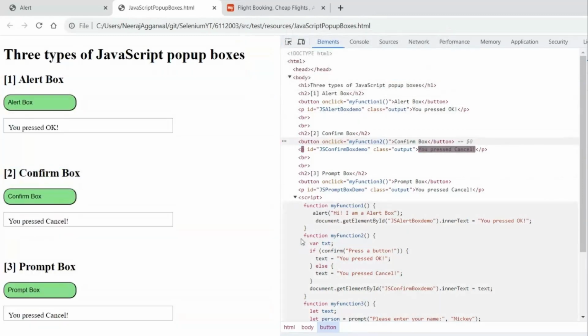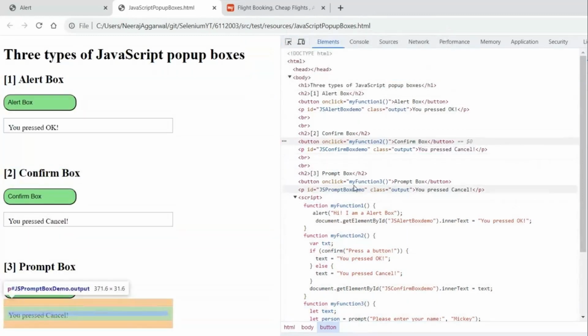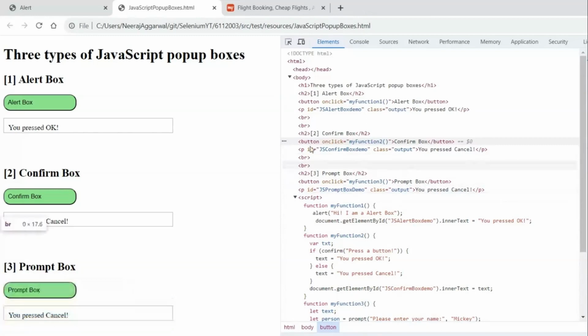Okay, so this is just an extra piece of information. We need not be too much worried about this. The important point to note here is we don't have any tag based value defined here in this DOM which corresponds to these pop-up boxes, be it an alert box, confirm box or prompt box. It is simply coming when we are invoking these JavaScript APIs. So now that brings a challenge.